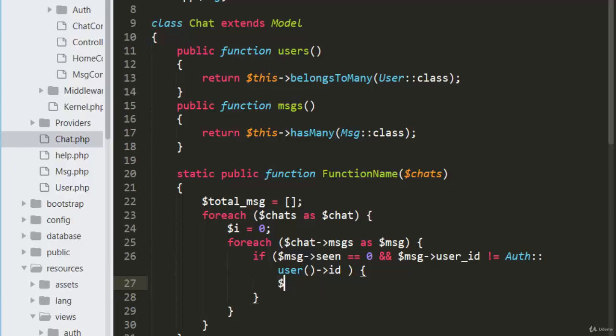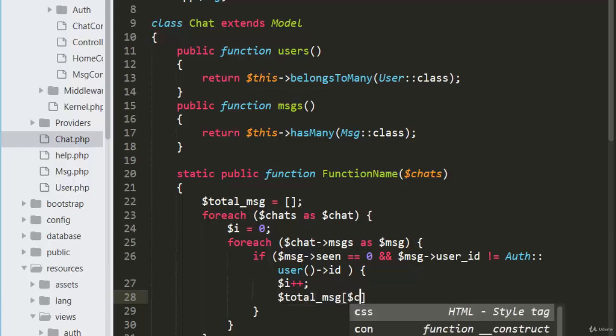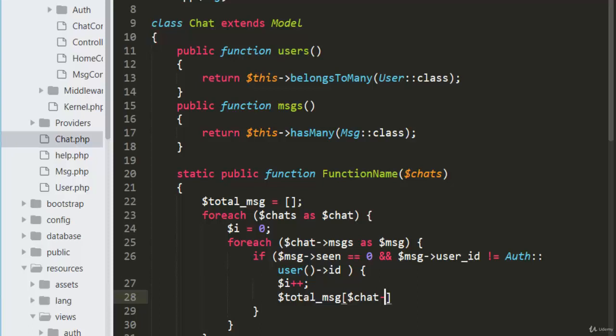So we are going to say counter variable I plus plus, which means increment by 1, and then total message, the index would be chat ID, is equal to I. So it will increment the value for each chat.